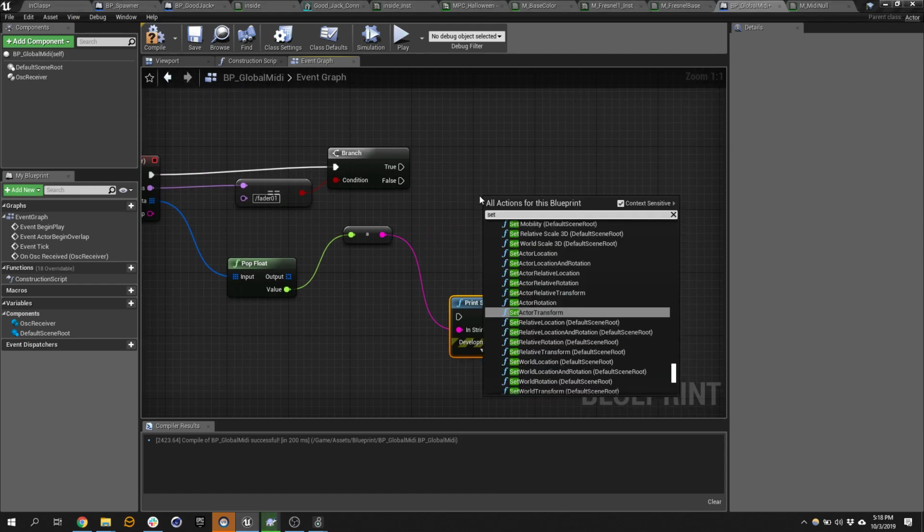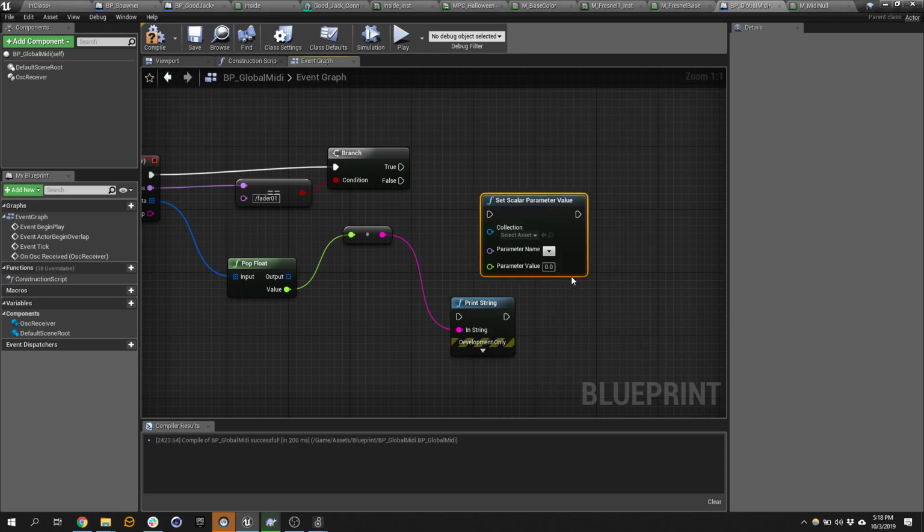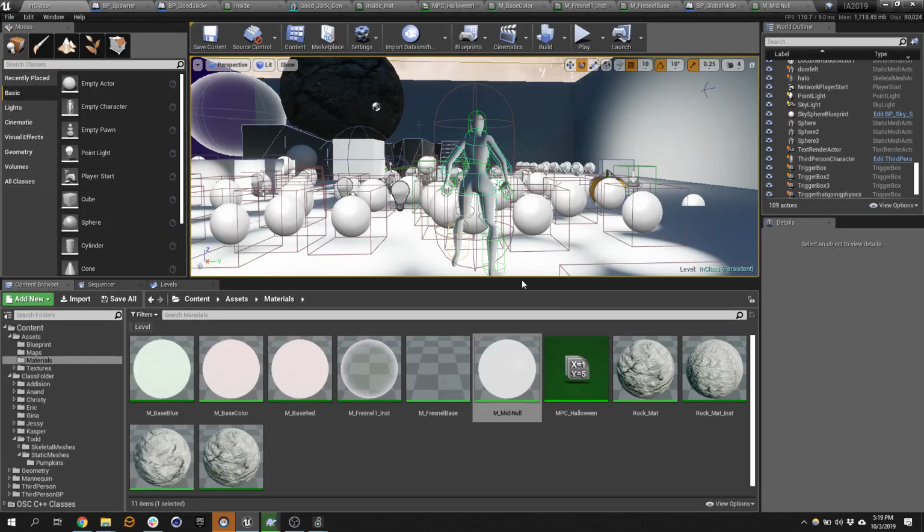Let's set our scalar parameter value, and again we can select from Halloween, it's fader 01, and we're getting that flip value from here. And honestly, it doesn't have to be in this blueprint. Any object that's connected to that parameter will now be driven as long as this blueprint is in the world.